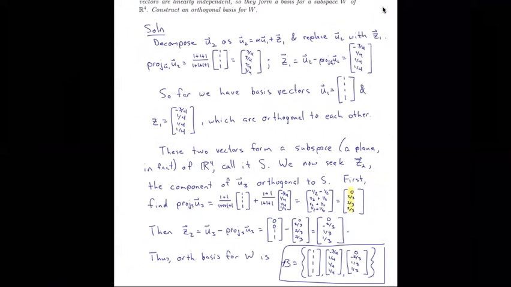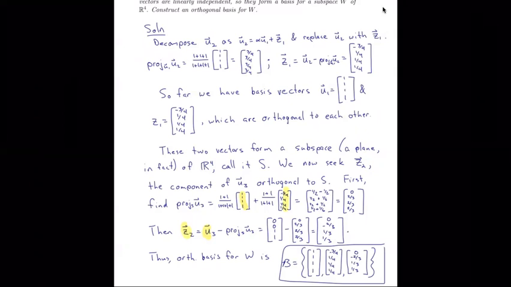Now, in order to find the orthogonal vector to this subspace S, we need to subtract from U3 that projection. Now, again, I want to stress that this is U3 combined with a linear combination of vectors that we've already shown to be in the span of U1, U2, and U3. So we know that Z2 is going to be in the span of U1, U2, and U3. And for a similar argument going the other direction, we know that the vector U3 is in the span of this vector, and then Z2 once we find it.